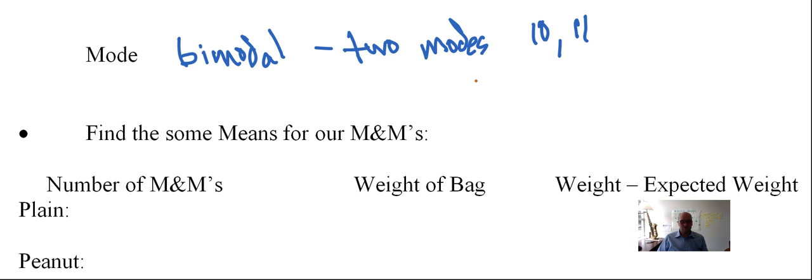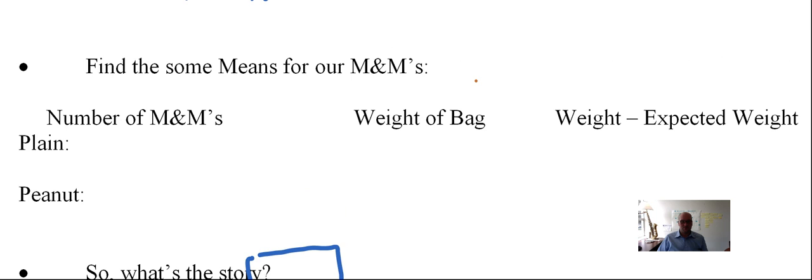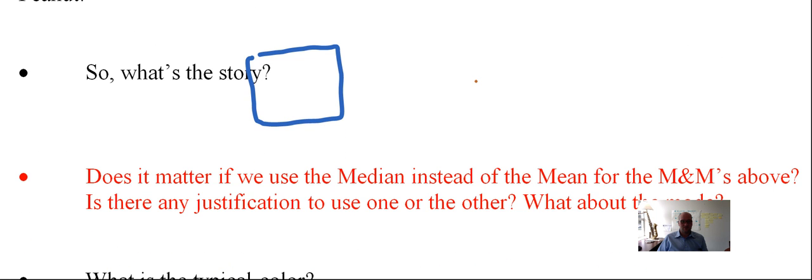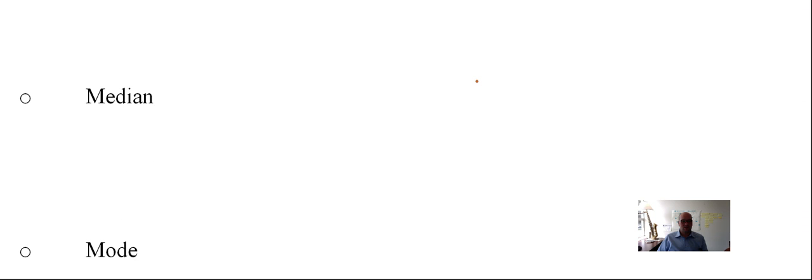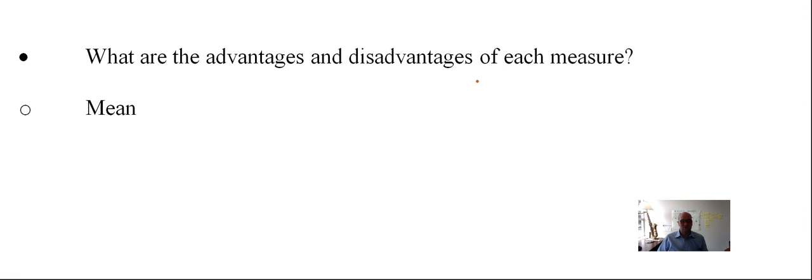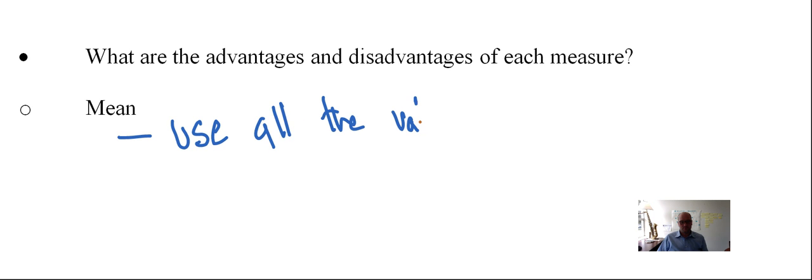All right, so this next few sections here, it talks about M&Ms. We're going to do this in class. So let's skip these screens. We're going to go all the way down here to this part. So what are the advantages and disadvantages of each of these measures? Well, let's talk about the mean. So the advantage of the mean is we use all the data, or all the values, to calculate this, right? So we capture all of the values in order to do this.